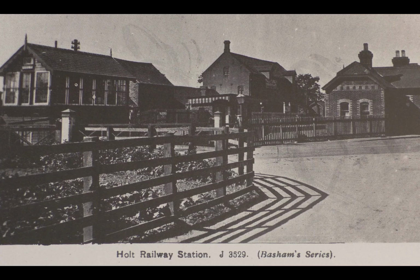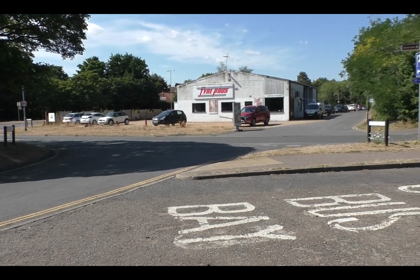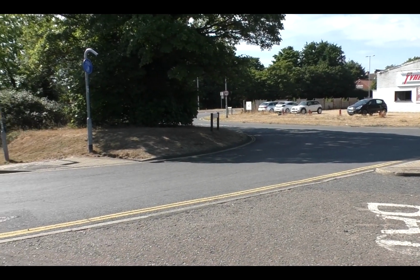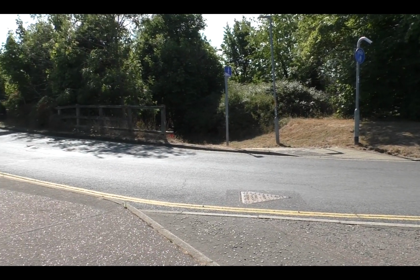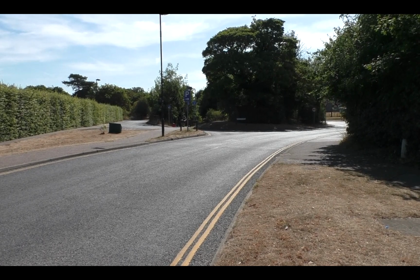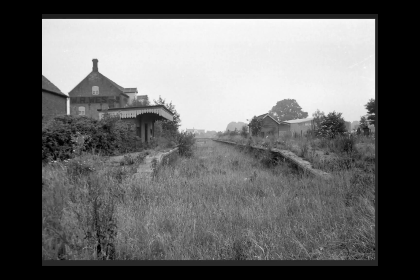Unfortunately, a fire in 1926 gutted the station, and a new station was hurriedly built in concrete block. And this is what it looks like now, looking roughly from the same position of our photograph that we've just been looking at. Hard to imagine. And the road layout has changed. It used to go right across and join up the other side. Yes, this road we look at now used to go right across via a level crossing, but now it's just a pedestrian subway underneath the bypass. Now the line finally closed in December 1964, and this was taken in 1973, and obviously looking towards Melton and very overgrown now.